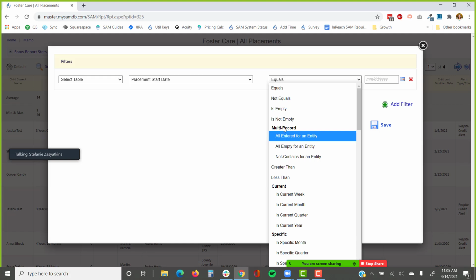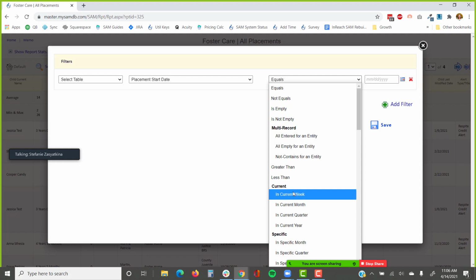So are all the post-adoption reports, are all the completed dates entered? If so, do this, right? Or find those records that have all the post-adoption records entered, or rather not entered, right? So I want to see all of the post-adoption reports that are not completed as of yet.